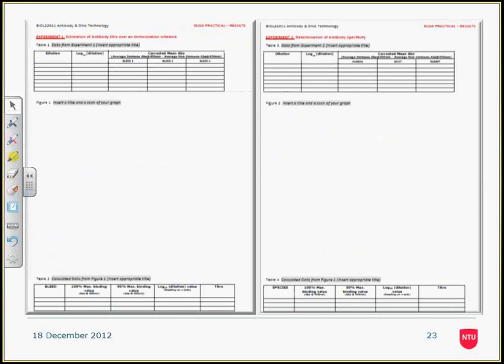This is an example of, again, you can't see it very clearly, but the important take-home message is this was the sheet that they needed to use for the results section. So they did the multiple choice questions, and then were given a sheet, and again we tried to restrict the amount of non-specific information the students needed to add to it. So we gave them clear guidance in terms of what they needed to add to the results analysis section.